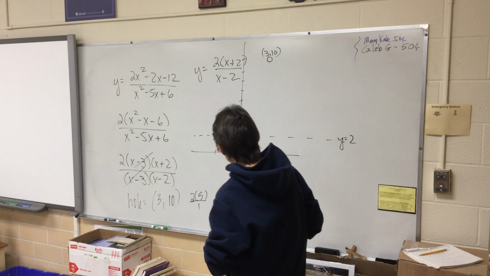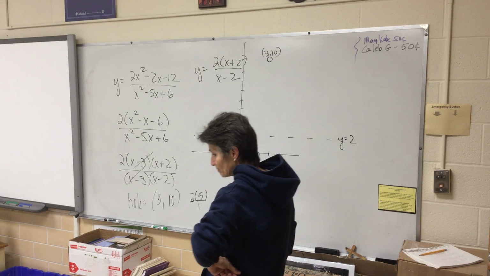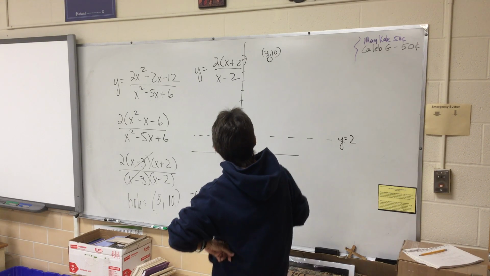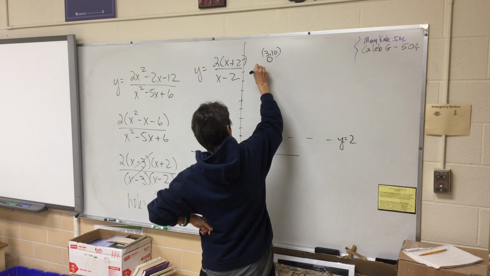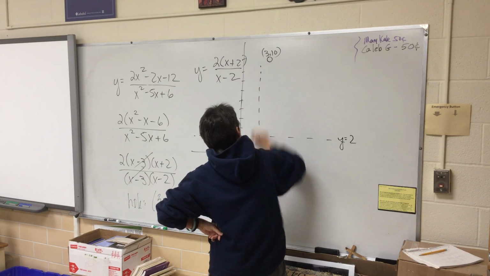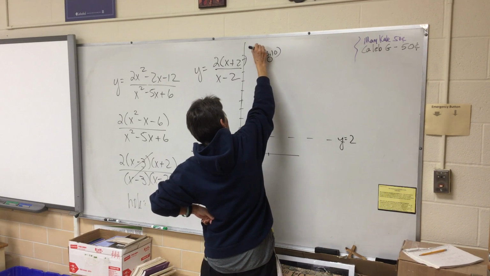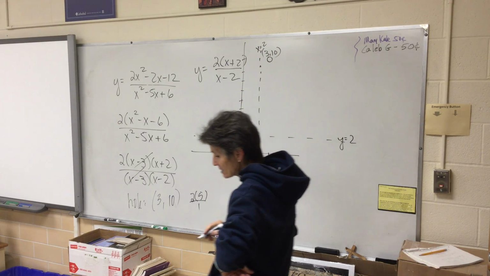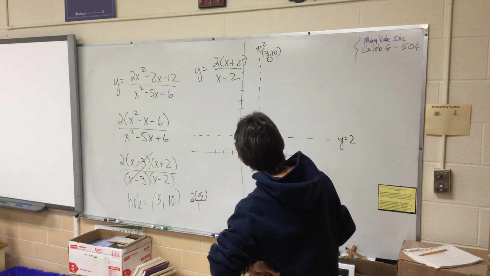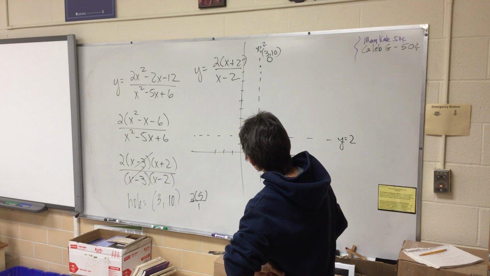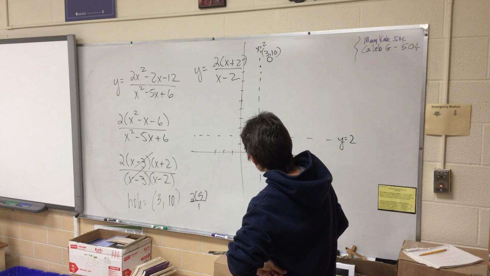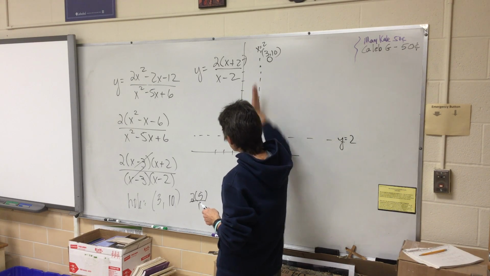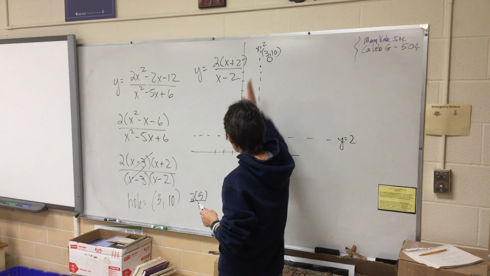All right, so what else do you notice about your equation? The vertical asymptote is 2. X equals 2, perfect. So make sure you label it x equals 2, and when you write it in the blank where it says vertical asymptote, make sure you write x equals 2. All right, if you ever get confused, when you draw a vertical line, it crosses the x-axis, x equals.